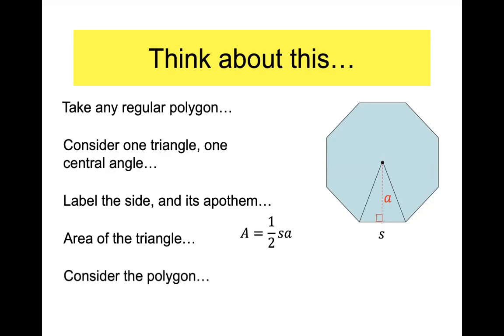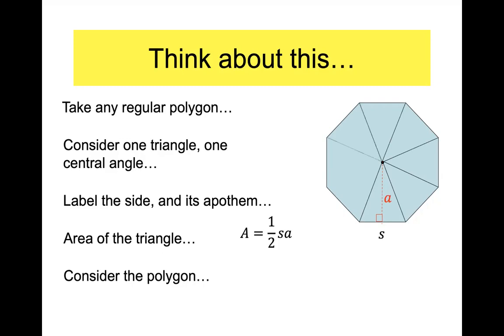Now, if I consider the entire polygon, since it's regular, all the radii would be equal, all the sides would be equal, all the apothems would be equal. So I can prove that any of those triangles, if I drew some more, let's say I drew that one, that triangle and that triangle are congruent easily by SSS. Remember, I'm going from the center to a vertex, so all the radii would be equal, and since it's a regular polygon, all the sides of the polygon will be equal. So by SSS, and I'm not talking about that S on the screen, but the five bullets there, all the triangles would be congruent.